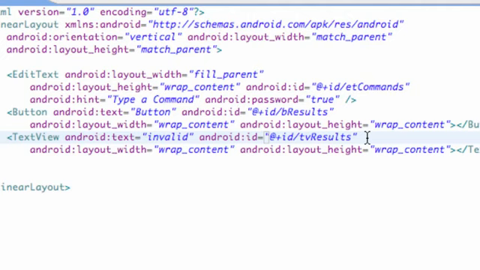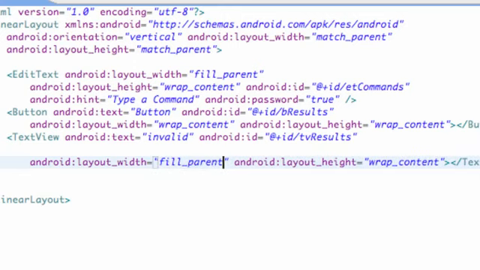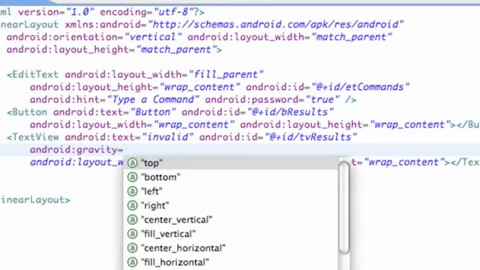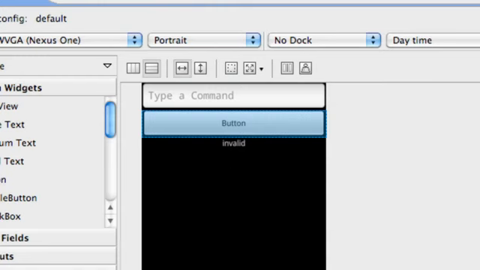That looks pretty good. Maybe for the width of the text view, we're going to say fill parent as well, and Android gravity to be center. Nothing too new. Basically, we got introduced to the edit text for the most part. That's all this tutorial is so far. I'm also going to teach you guys about weight in a second. Just want to make sure it looks the way I want. Maybe we'll fill the parent for the button as well. There you go, that looks pretty good for the most part.